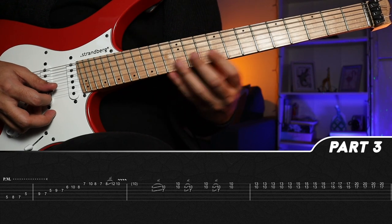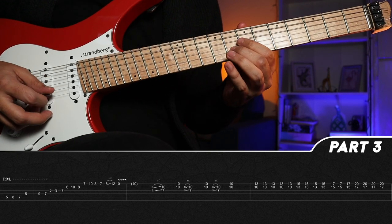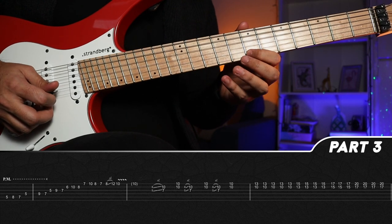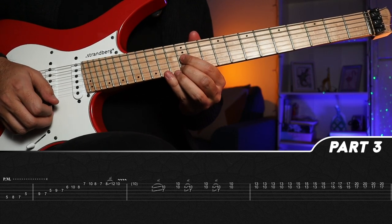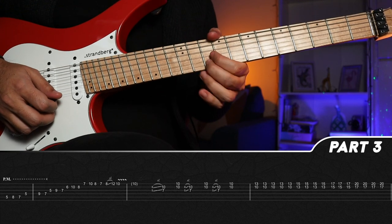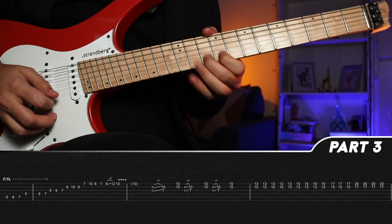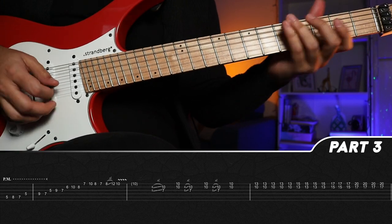On the second string, 6-10-8. On the first string, we have 7-10-8-7. 8 slide to 12, and then 10 vibrato. From there, we have the following sequence.